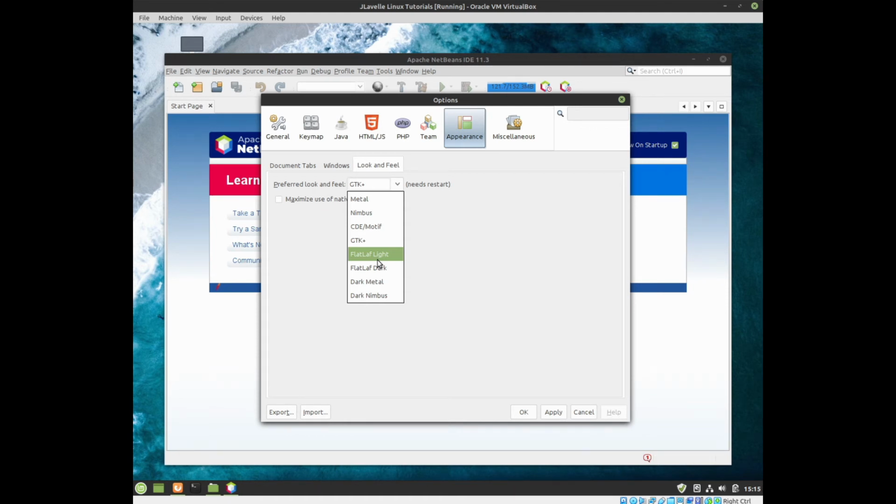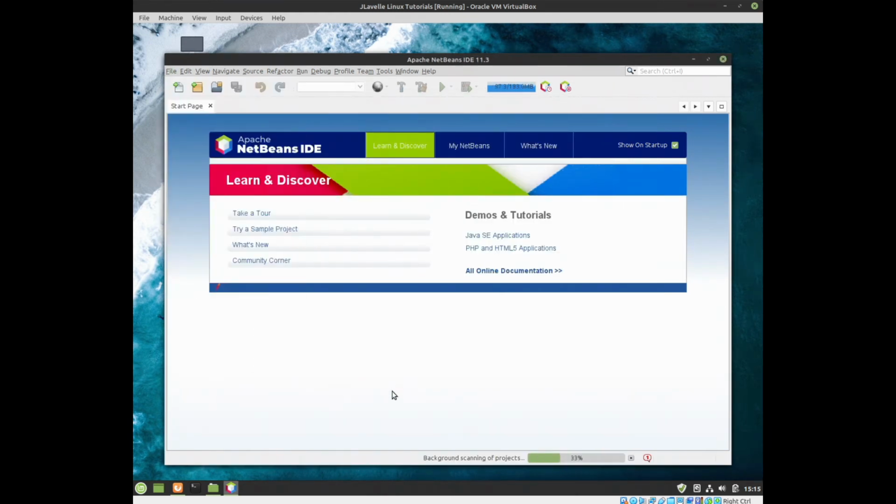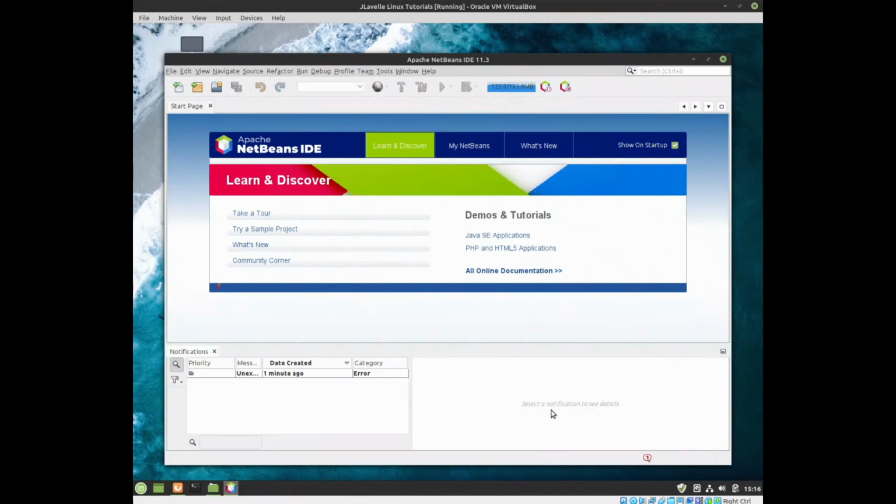Now, I'm not a great user of these, but we'll just apply that, and we'll have to restart the appearance, hopefully. Yes, right, it's actually going through, and this will take a moment. So you've got some new themes that you can look at as well. One of the things they have fixed, which is really good, is that they've fixed the Chrome connector so that you can edit in Chrome.